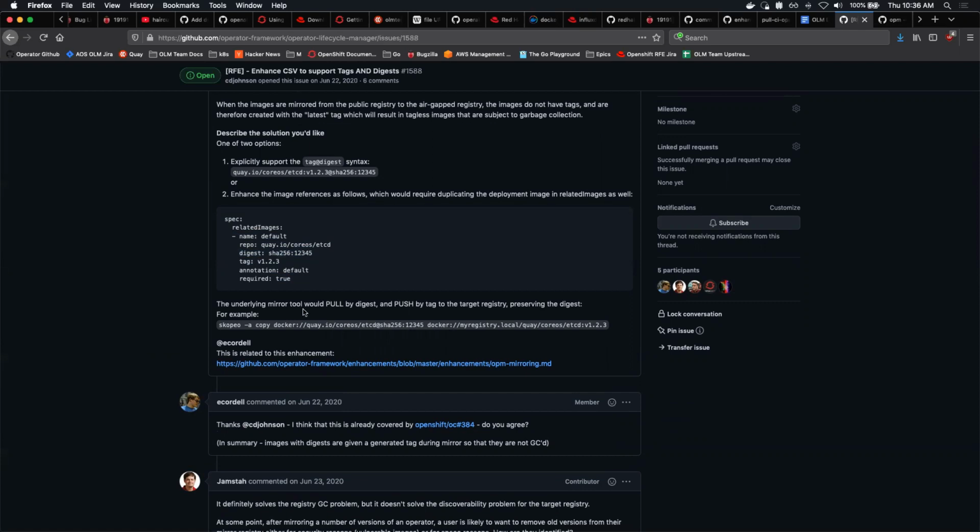So this is where you essentially do your Skopeo copy, and then you have the destination tag set to whatever you wanted to set it to. Because if you don't use a tag, that means the tags become random. And that means also that a customer can't prune their registry, and it just ends up becoming a bottomless pit of images.